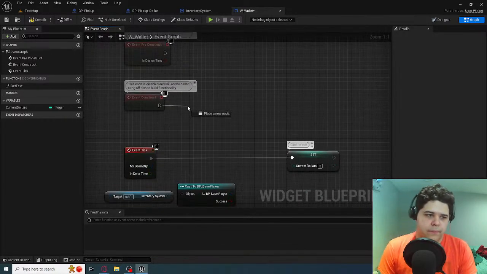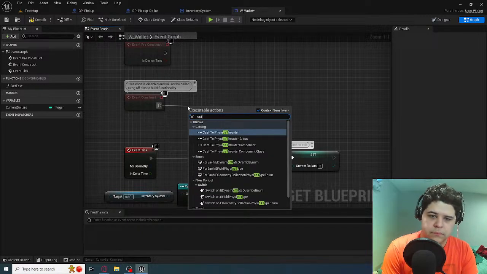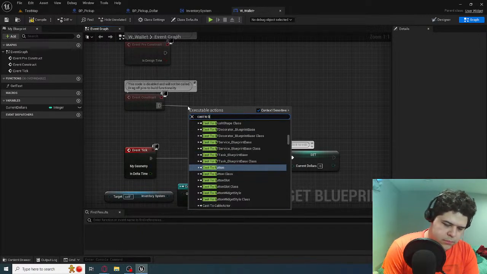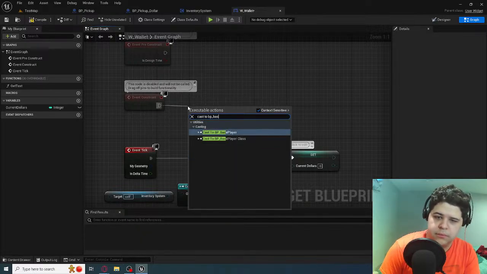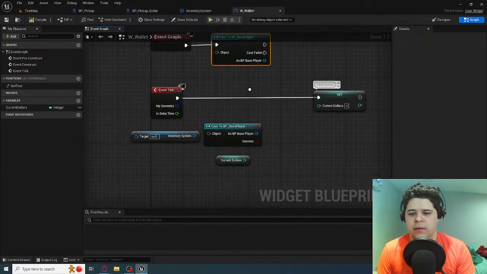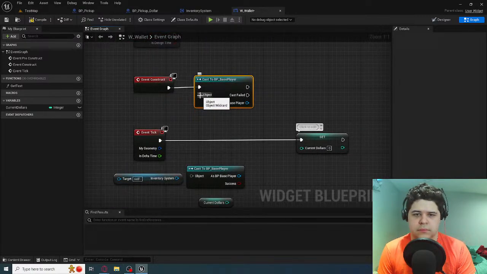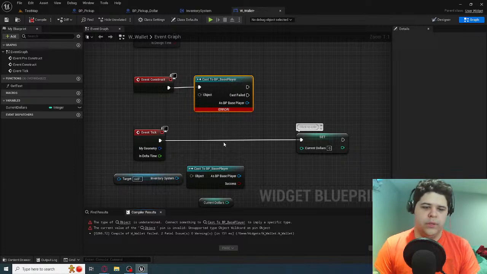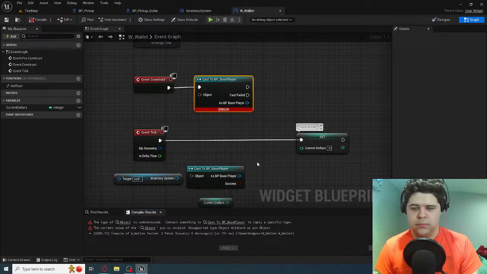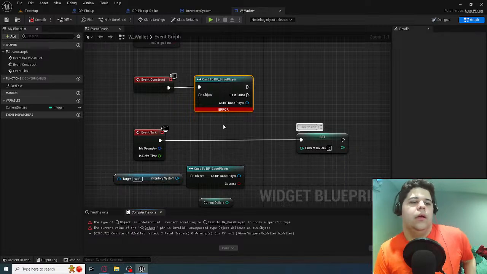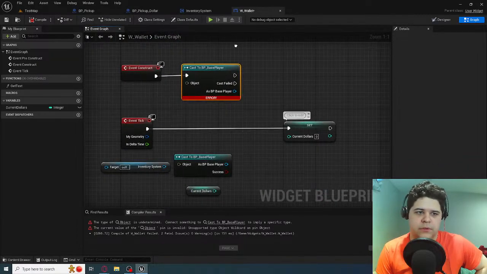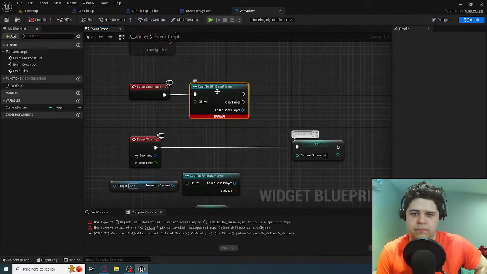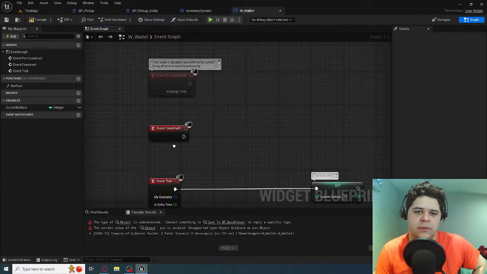Or will it? Because we just need to cast to base player. If we can get our cast, we need to... it depends on what we are casting to base player, which is an issue because do we actually need that?